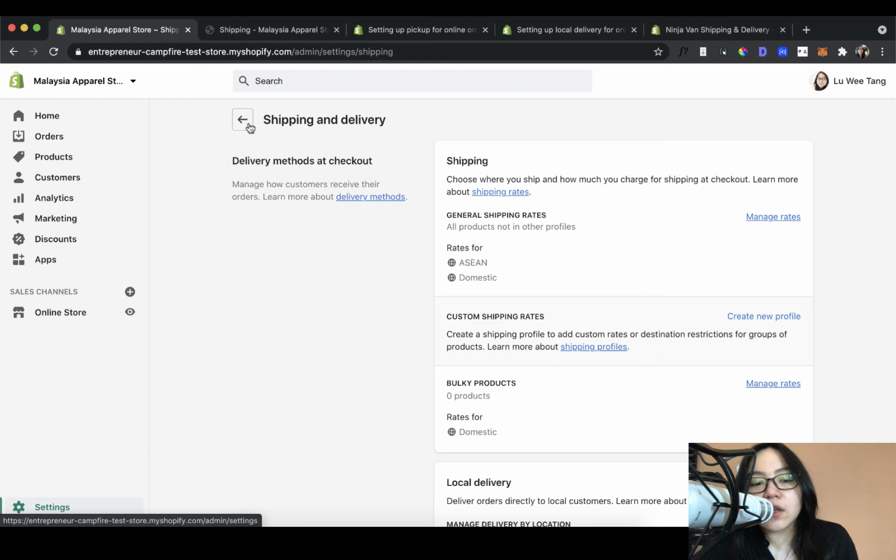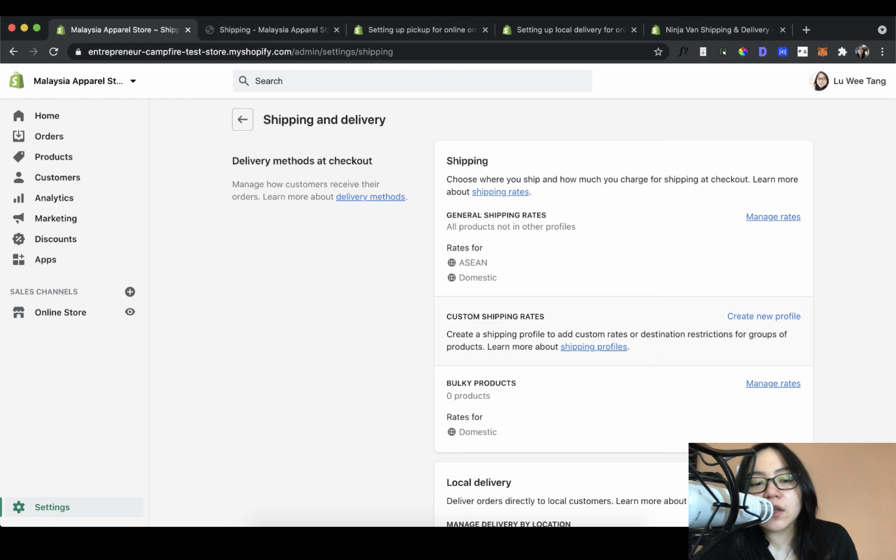Now let's take a look at how you can use apps for adding shipping options to your store. Of course, I want to highlight that not all logistics providers in Malaysia have integrated with Shopify. A lot of them are not integrated. The major ones are: Pos Laju through Send Parcel is integrated, but then you will need to use Send Parcel. Shipping aggregators like Easy Parcel are integrated, but then you will need to use Easy Parcel. So it depends. Hopefully the one that you want to use is integrated. Otherwise, you can always fall back to configuring everything manually.